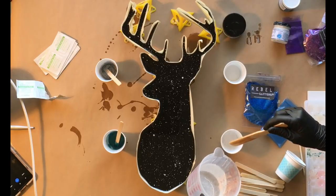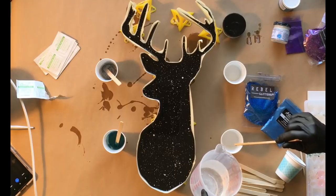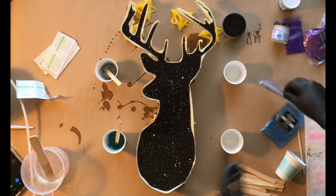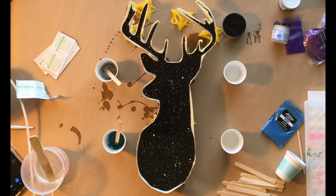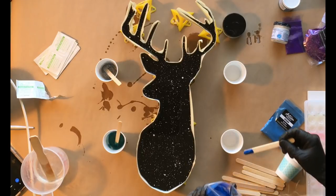I'm obsessed with blue, so that's why I'm adding more resin in here, because I know that I'm going to be grabbing from my blue glitter from Rebel Glitters from Just For You Online UK. And I'm also going to be adding into that cup Ocean mica pigments from Artisan Pigments, which you can find on Amazon.